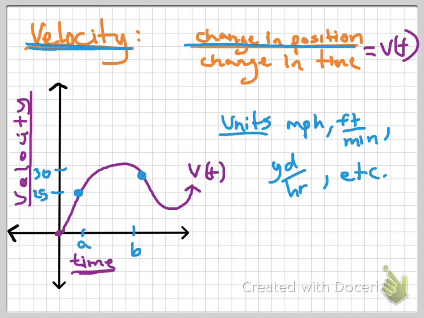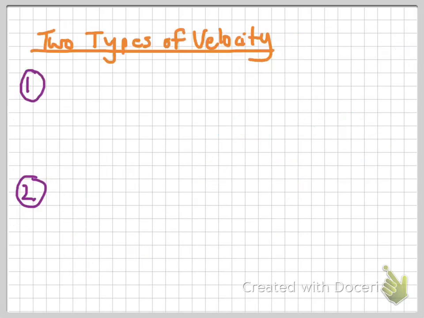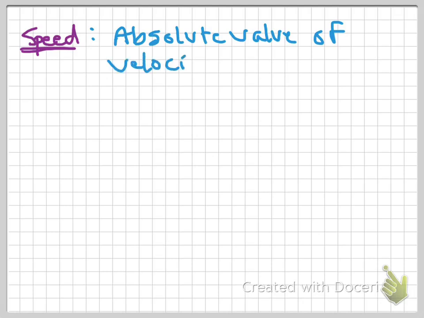So the units for velocity can be measured, and they can be positive or negative, which gets us into an interesting conversation of how can you have a negative speed? How can a car be going negative 30 miles per hour? What does that mean? So velocity gets its own name. It's a little bit different than speed, and we're going to talk about it here in a second. Let's go to a different slide here. Speed is the absolute value of velocity. So when we talk about speed, it's really the absolute value of velocity. And I'm going to write it as a definition for our notes, absolute value of velocity.